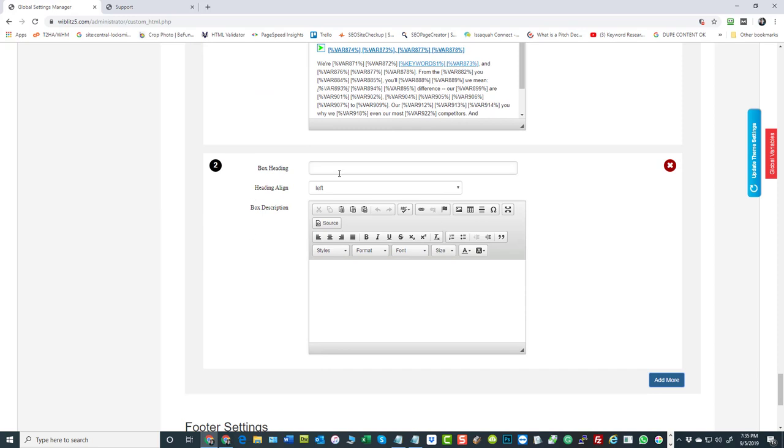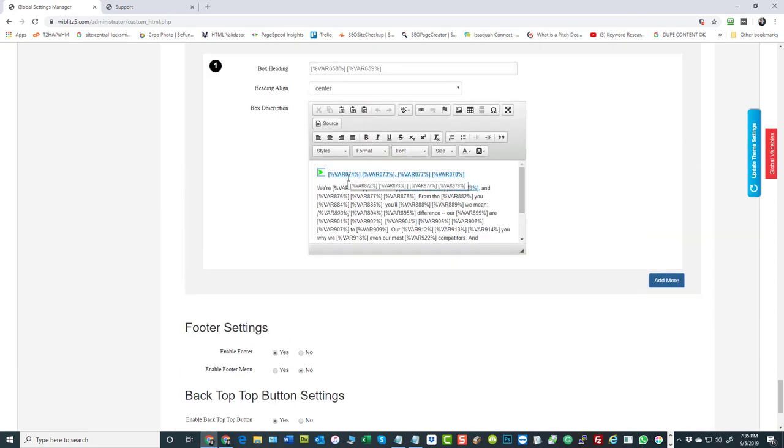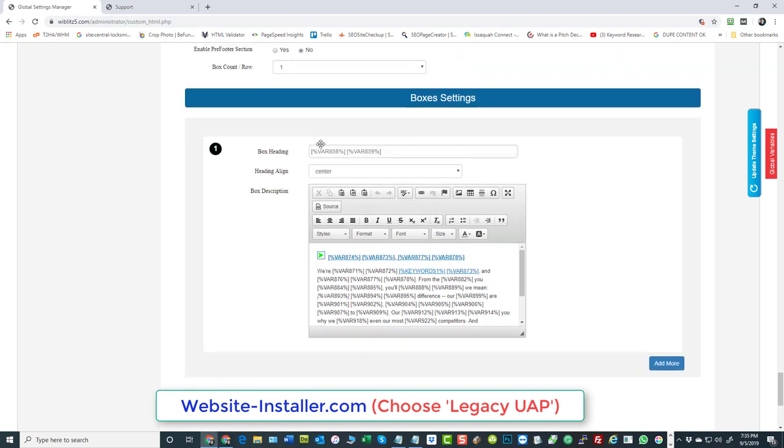You can decide just how many you want or delete. So you can have one pre-footer that floats in the middle nicely or wherever it should go, left, center, right. Or if you put two, then it'll fill the space 1 and 2 really nicely. So you could really go 3 or 4. And you could have some of these with just lists of links to click on, you know, throughout your site. So you have all this control. It's really insane. Doesn't matter what you change it to if it's disabled, obviously.